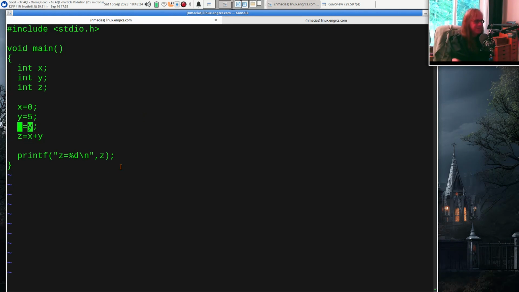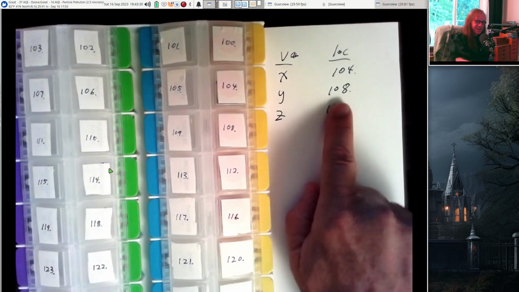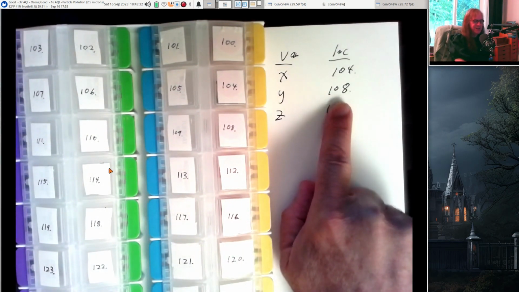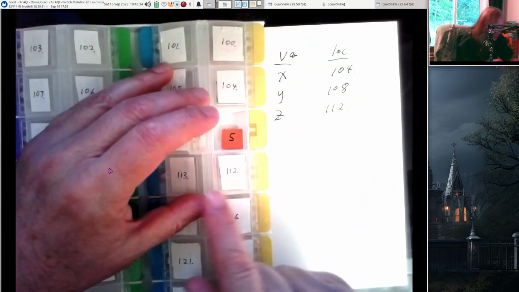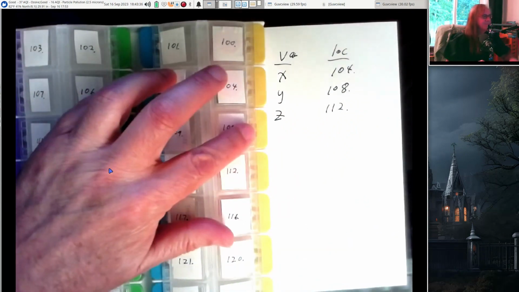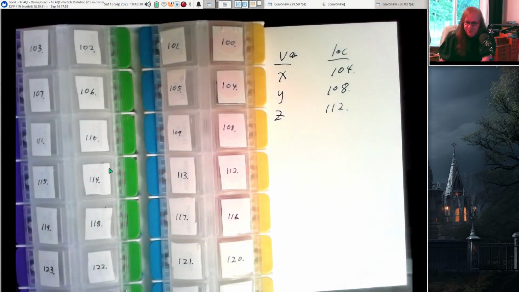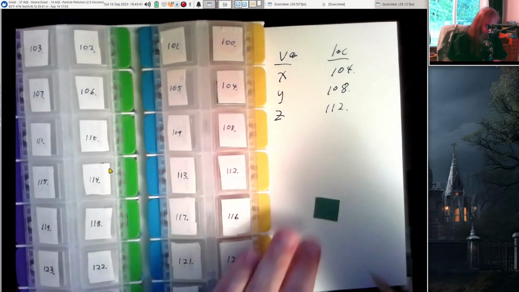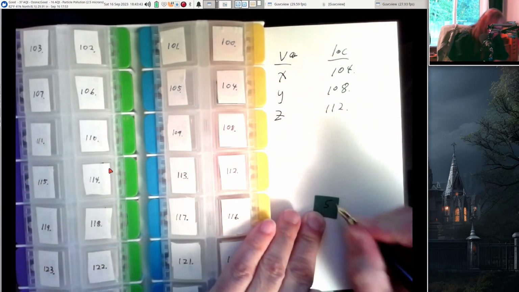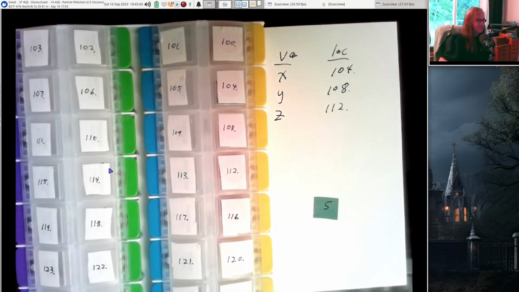So what's the first step? Read the current value of y. So the CPU talks to the memory system and says, hey, what's at location 108? Because that's the value of y. So the memory system looks and says, that's a 5. All right, so the CPU makes a copy of that value, 5.